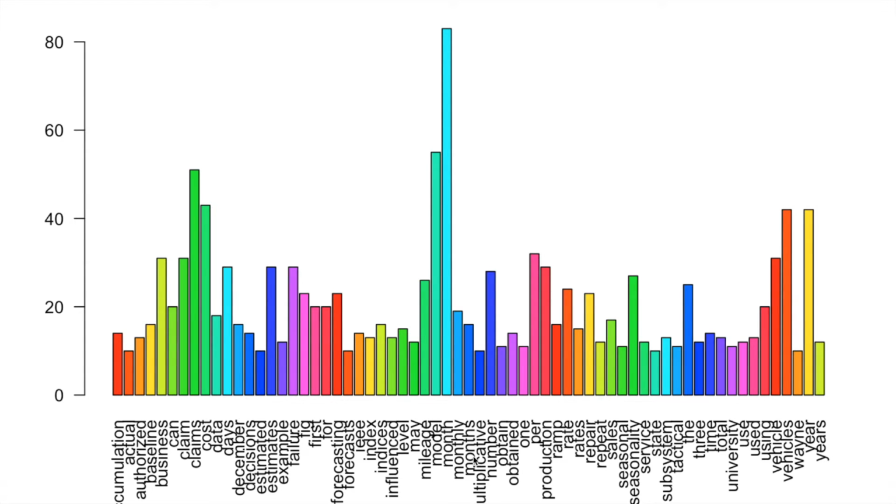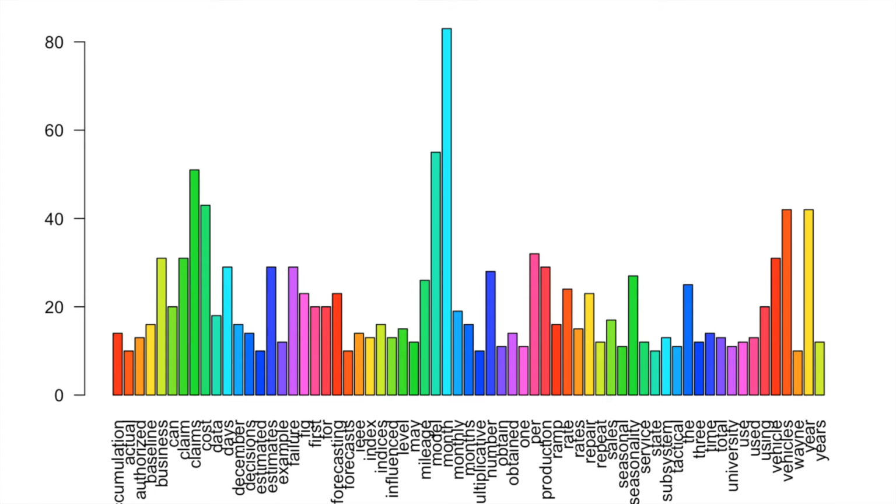So now you may notice that there are some words like, for example, claim and claims. Like warranty claim or warranty claims, they give the same idea, and there's no point in having both of them. We should find a way to combine them into one and then have a bar so that it is more meaningful. So the way we do this is we want to replace one of them by the other. And the strategy should be we should not replace claim by claims because claims already includes claims, CLAIM. So if we replace claim by claims, there will be problems. So what we should do is replace claims by claim.